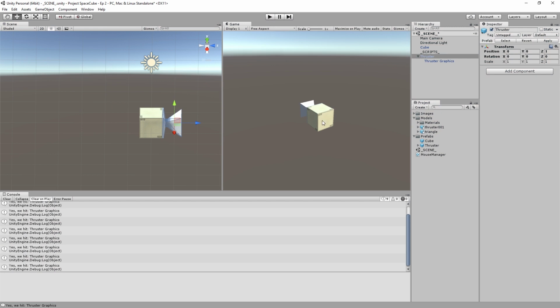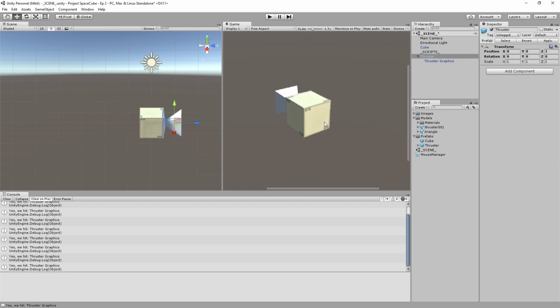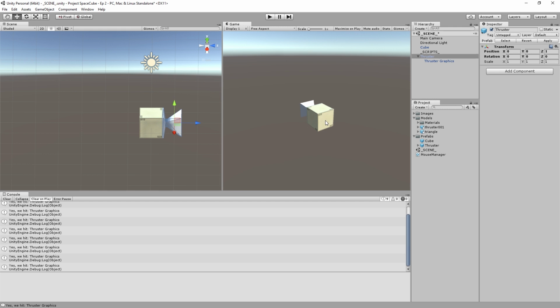So how do we make it so that we don't just ignore the thruster and let the ray go through to the box and spawn something, but also we probably don't want to spawn something on the thruster itself? Well, there's a couple of different ways of doing that. What we can do is give the thruster a different layer and have some layers be responsible for spawning things, other layers not responsible for spawning things. We are going to do that in a moment. That is absolutely something that we're about to do, but not quite in this video.